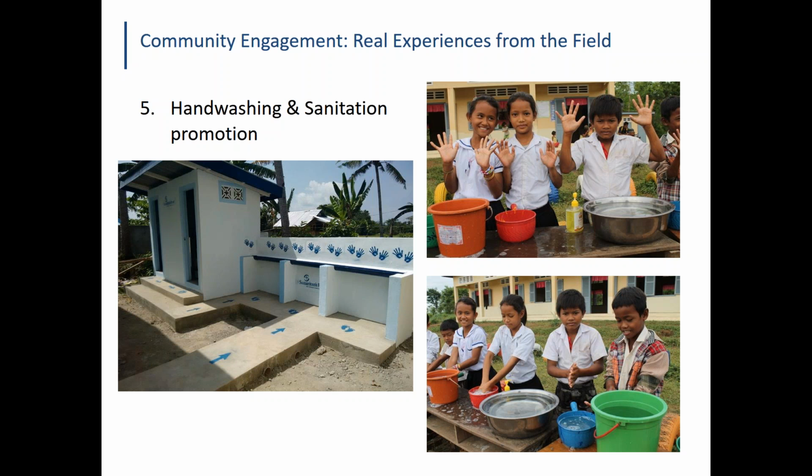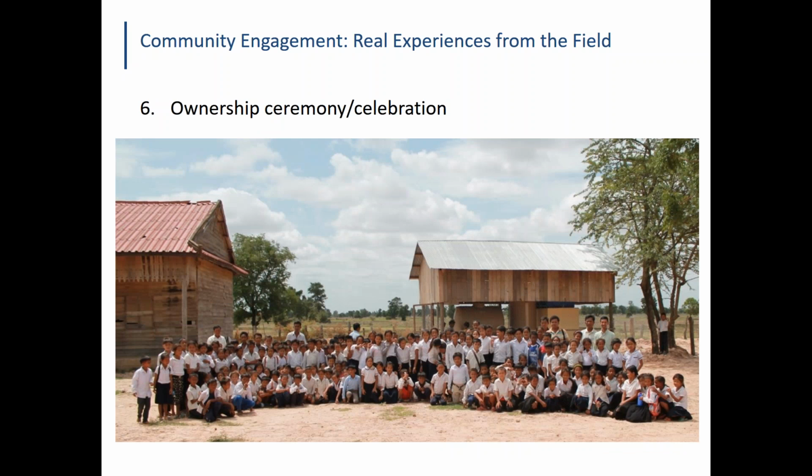Here's a hand washing promotion event, photos on the right. Another thing that's been really popular in Southeast Asia is ownership ceremonies, just getting everyone from the community and the school and different government officials to come and have signatures and thumbprint stamps and cutting of ribbons, and really helping to have the community or school have a sense of ownership over their new infrastructure.